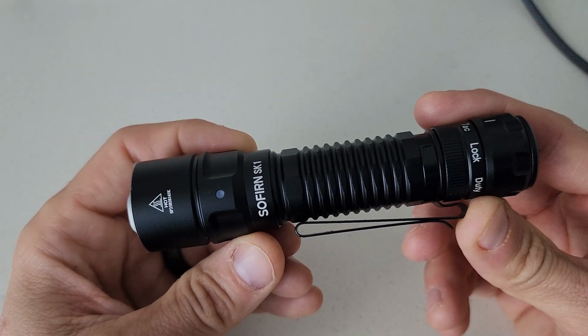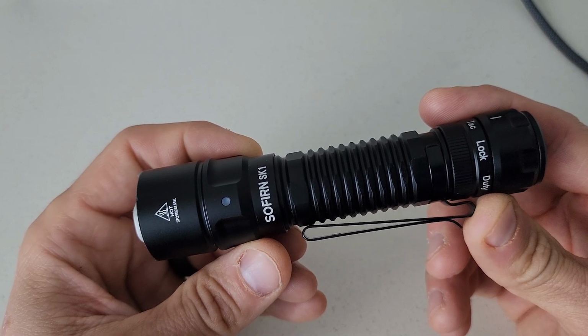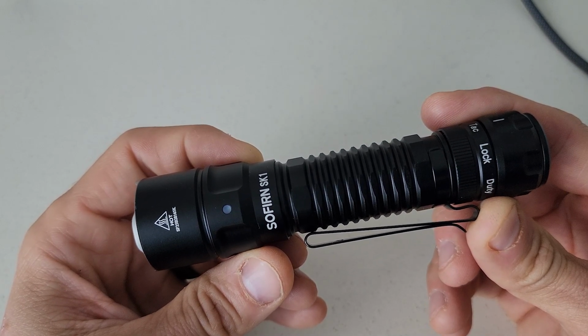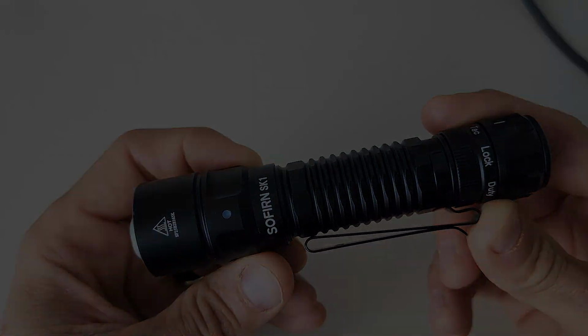And just a couple of final last little details here. This has a 1 meter impact resistance and IP68 water resistance rating. And so now with the SK1 in the duty mode, leaning on the tail switch here, that is that moonlight mode.